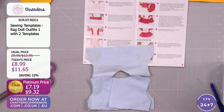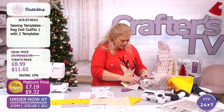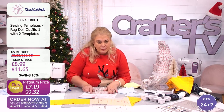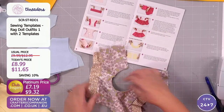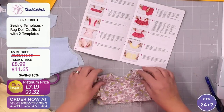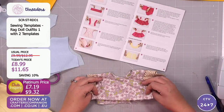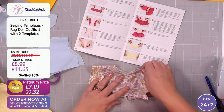Now, in order to show you, here's one I've done earlier. So you can see that's the front of my bodice here. This one's got a bit of frill around the edge, that's the front of the bodice. And then you can see you've got the back here. So when we fold them over, that is the kind of top that you get. That's how you create it. It means that you've put together the lining and also the front using the same fabrics. You can use different fabrics if you want to, but you can see how that comes together.